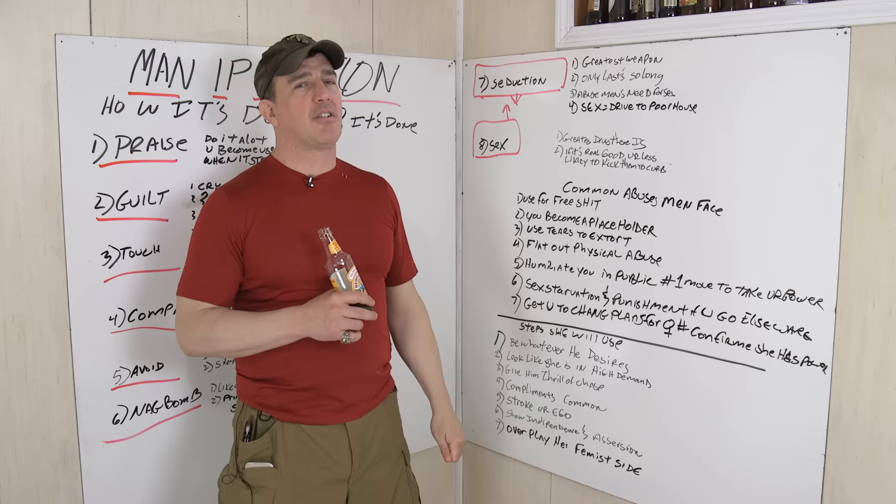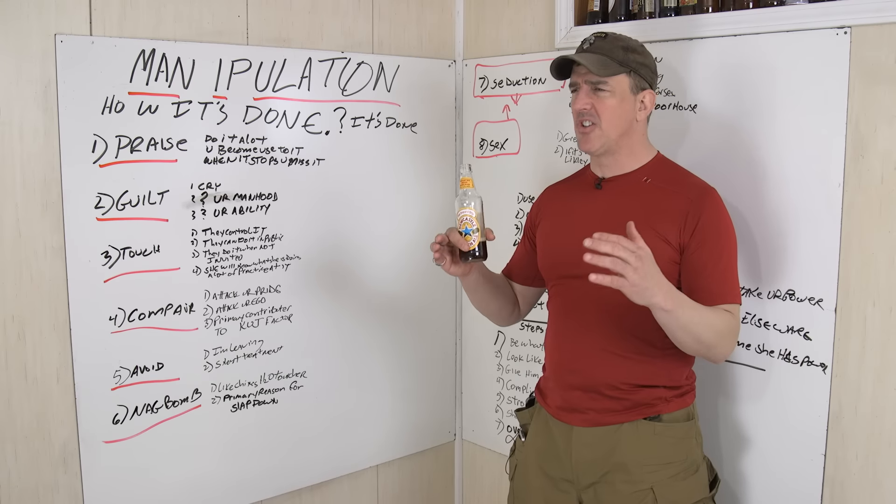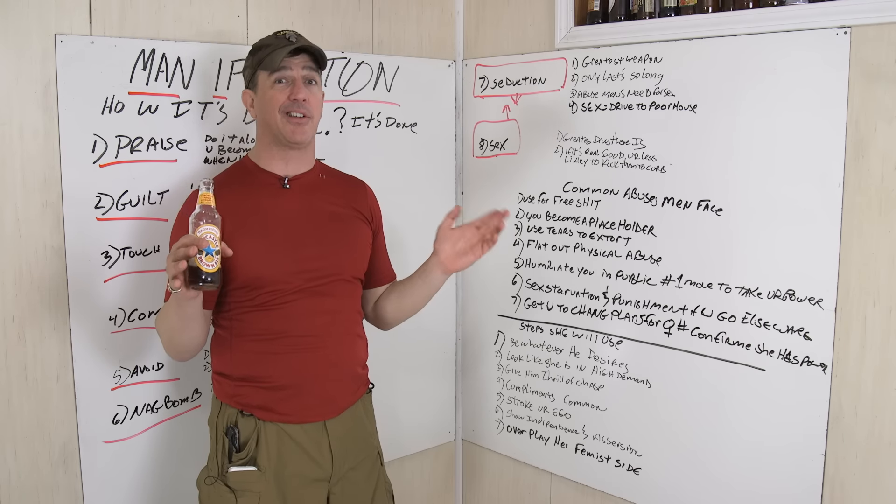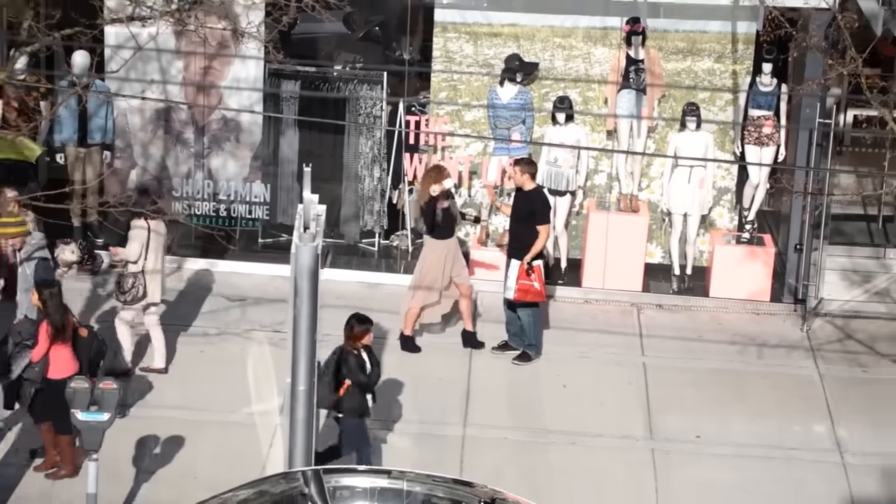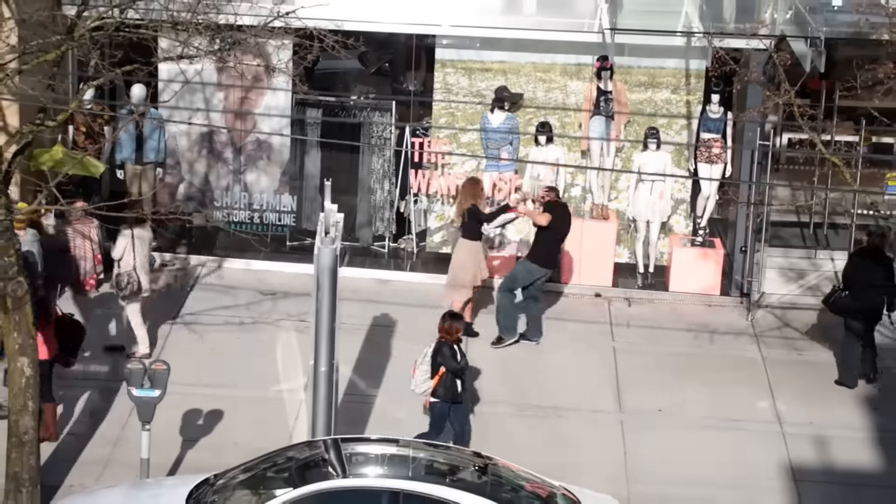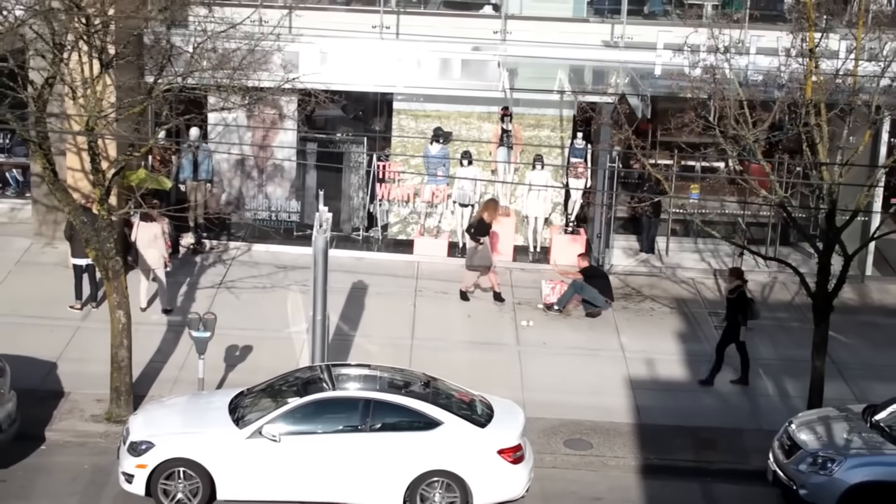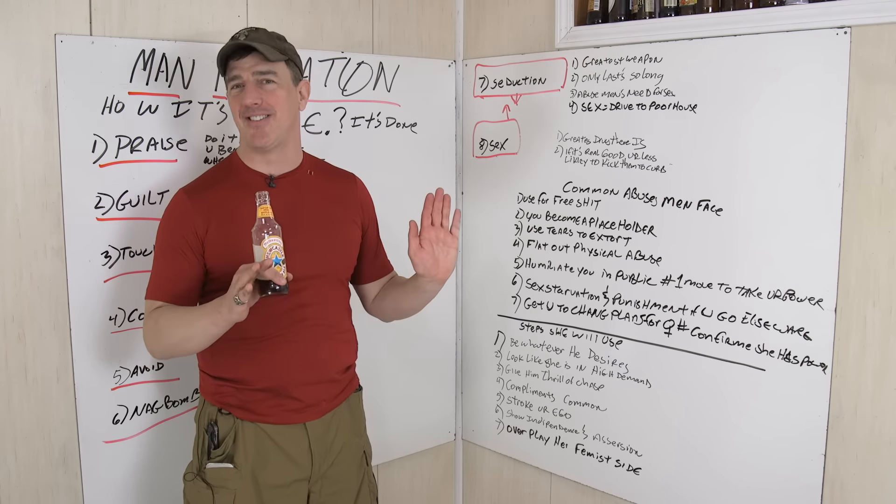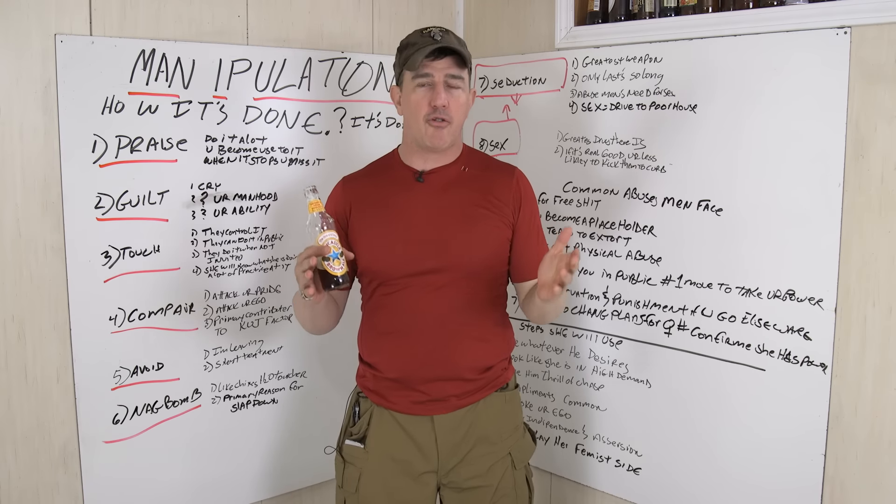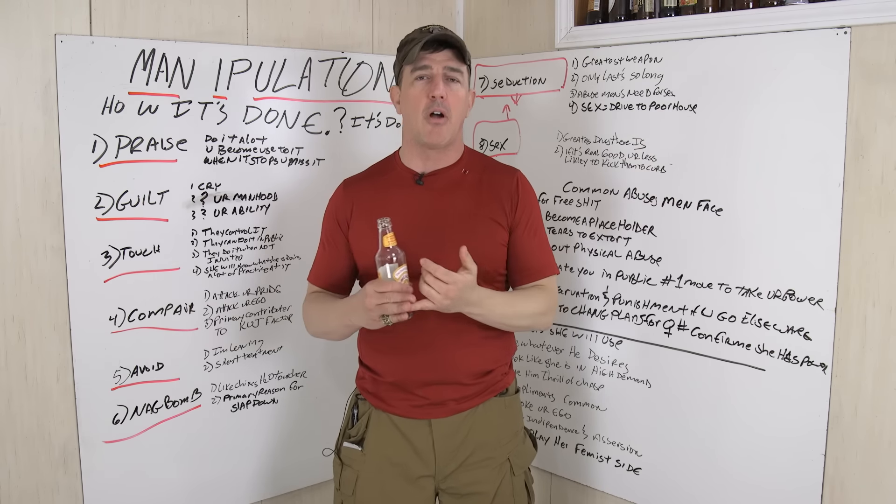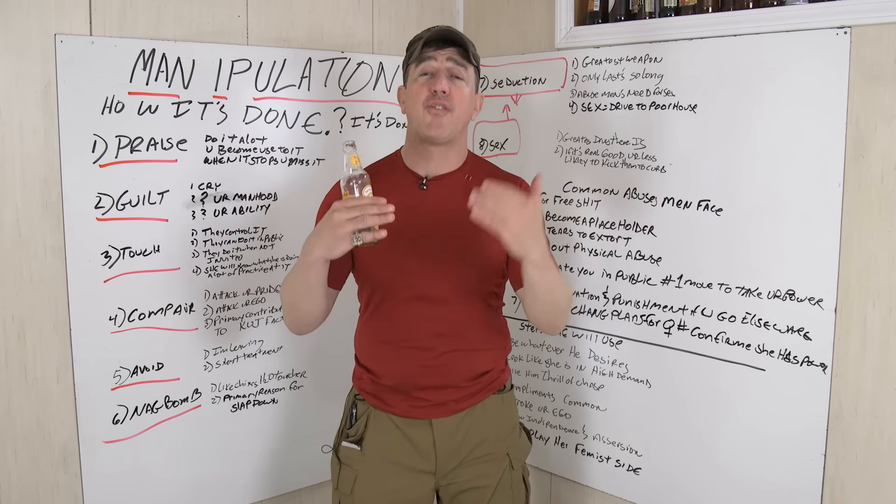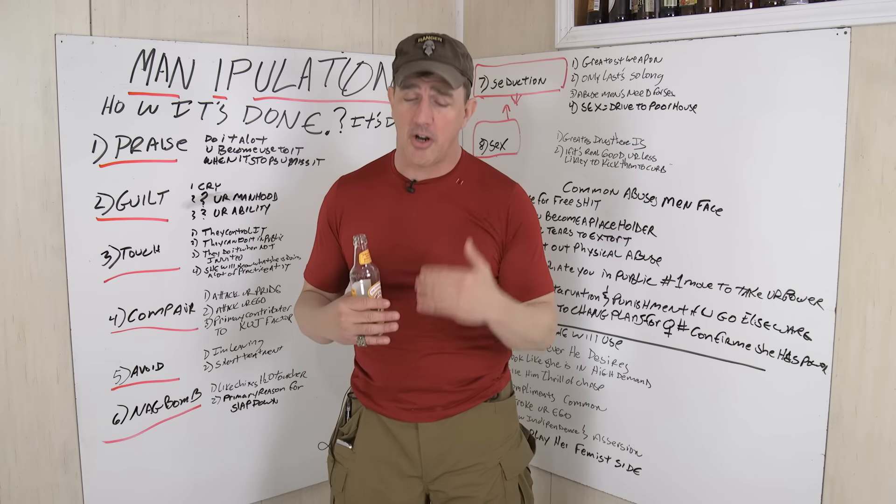They will use their tears and guilt to extort you. They cry and cry to change your behavior. And I don't buy the fact that only 3% of women actually hit their significant others. It's a bunch of bullshit. If you get off your cat videos and pay attention to the world, in cases where the domestic violence is not reciprocal, women do it more. Usually their targets are children, but hey, that's another topic. I'm triggered. And the minute they hit you and you throw them out or whatever you're going to do, they cry, they whine, they do the guilt, they do whatever they can to manipulate their way back in your life. And dudes fall for this over and over and over again.